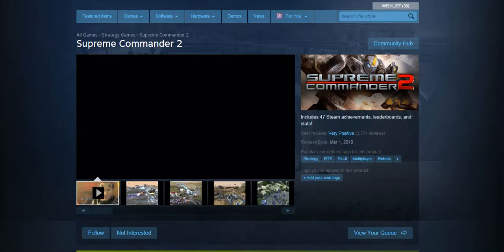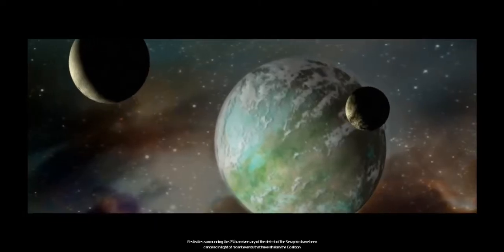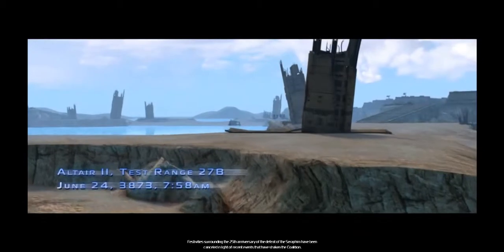It is a sequel to Supreme Commander, and there is an expansion to that called Supreme Commander Forge Alliance. Both very good real-time strategy games. They are, I guess, considered sci-fi real-time strategy games. Supreme Commander 2 came out in 2010, and I picked this up at a game bundle. I don't remember which one, Humble Bundle or Indie Gala.